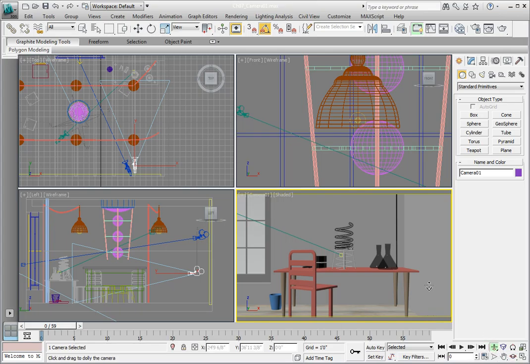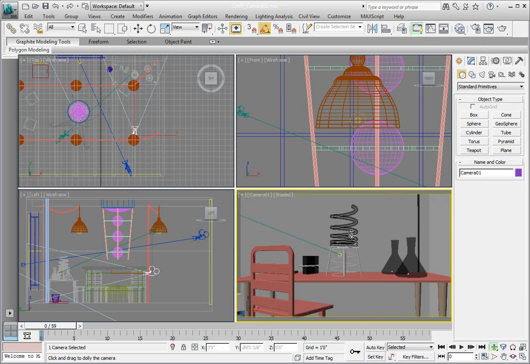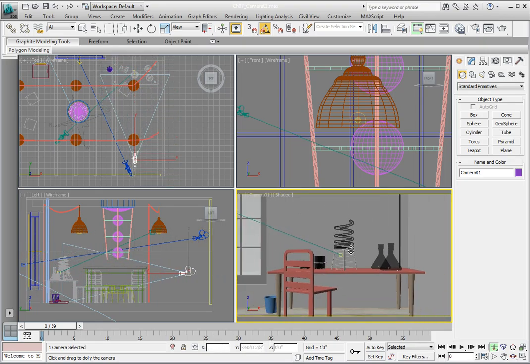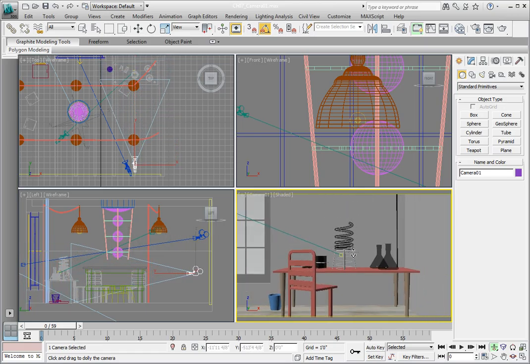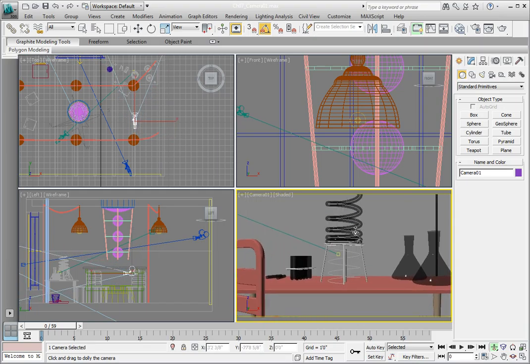In order to do this in the viewport, this is a tool that's specific to the camera viewport. Click and hold the left mouse button and drag your mouse up and down to dolly in and out of the camera viewport. In this particular scene, if I dolly the camera into a close shot, then the viewer will be focused on the Bunsen burner that's in the center of the table, and not so much on the entire set of lab equipment and furniture.